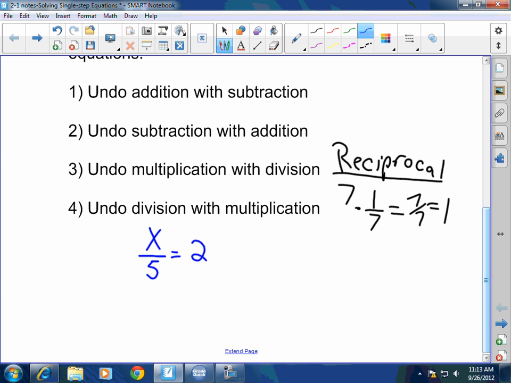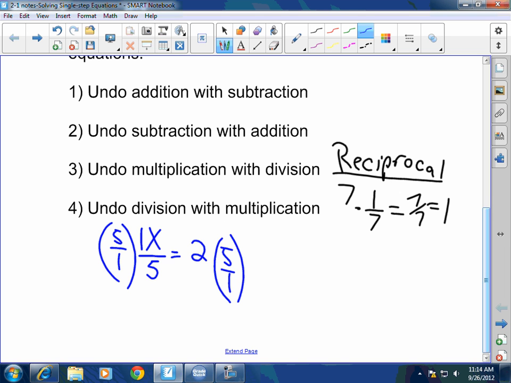okay? The 5 is in the denominator, correct? X and 5, what is the relationship? Are they being multiplied, divided, added, or subtracted? Divided. So how do we cancel out division? Okay, but we're going to use inverses, right? So what is the denominator here? What is invisible up here by the X? A 1, very good. So multiplied by the reciprocal.